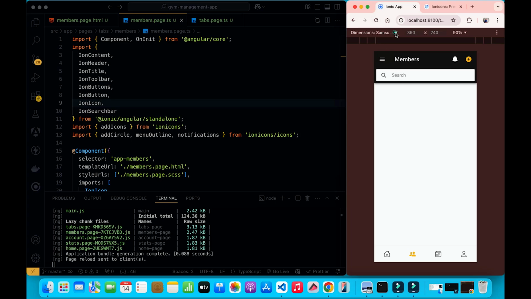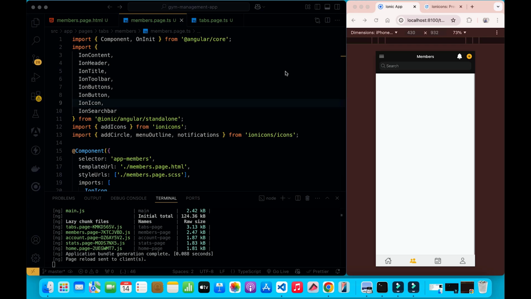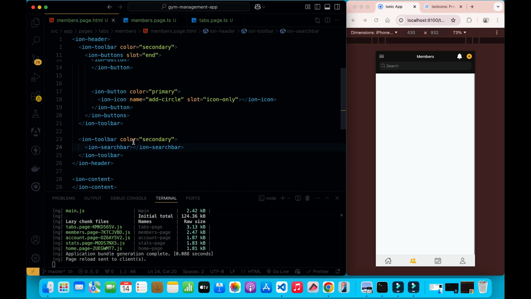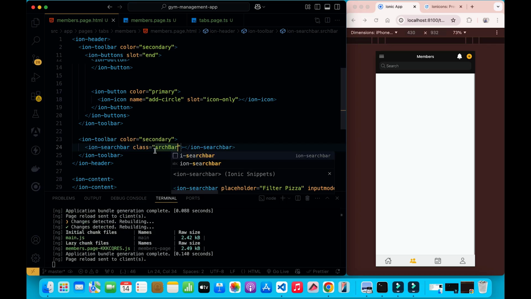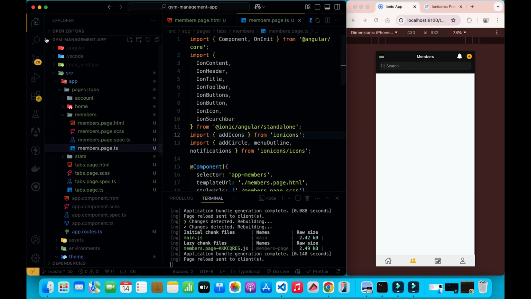But I want something universal, right? So how do I change it? Now, what changes do I need to make to this iron search bar? Mostly a little bit, not much. So I'll pass a class to it. And actually, the interesting thing is that if you work with this particular class in your members.scss file, this is a page and this is the scss file.